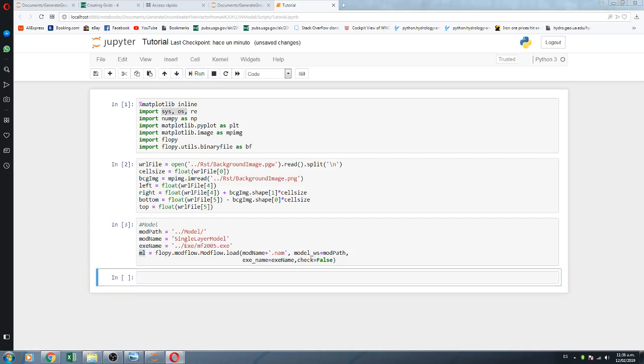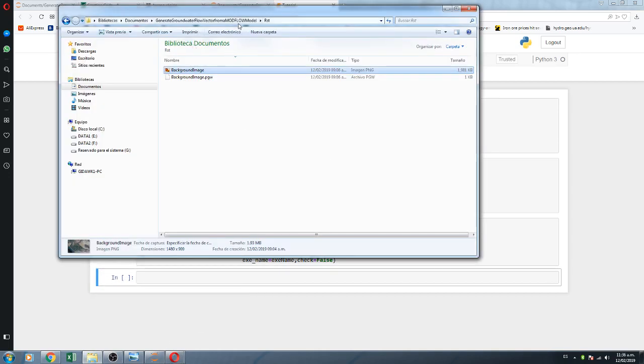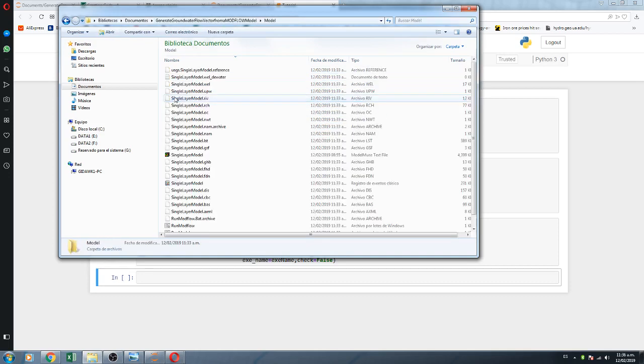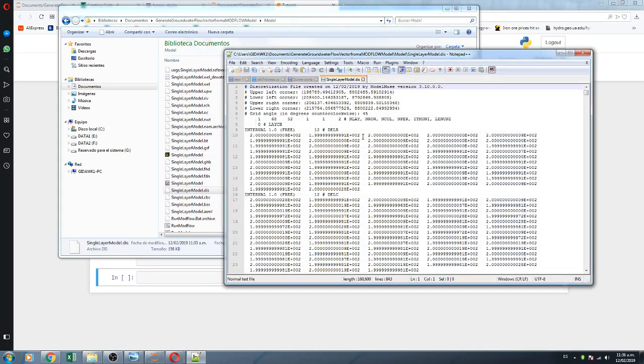Then what we are going to do is that in this file, ModelMuse inserts some georeferencing parameters, but as comments. So we have to open this file, read these comments, and then georeference our model.